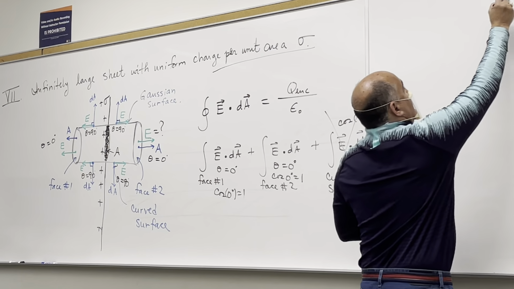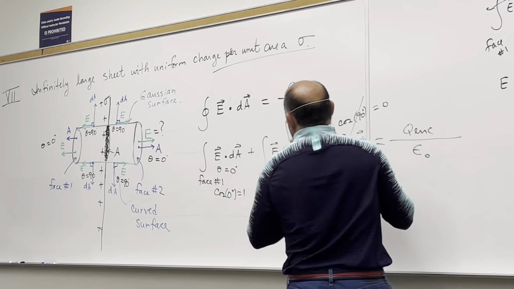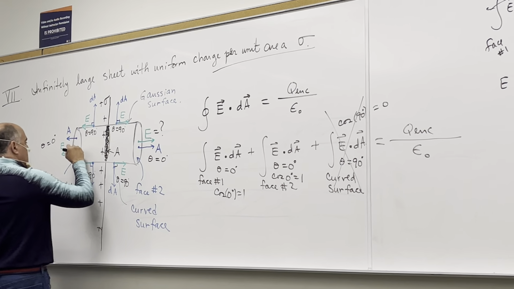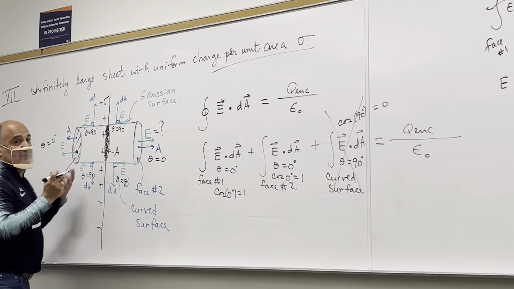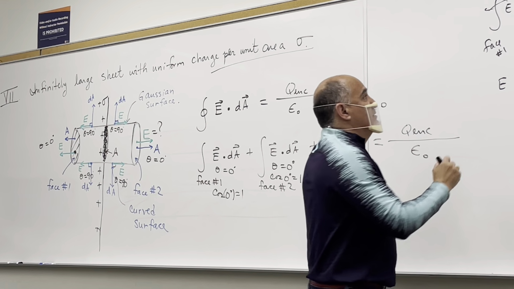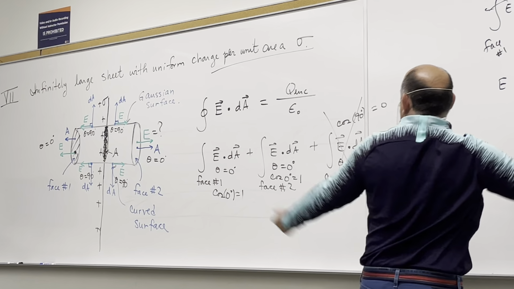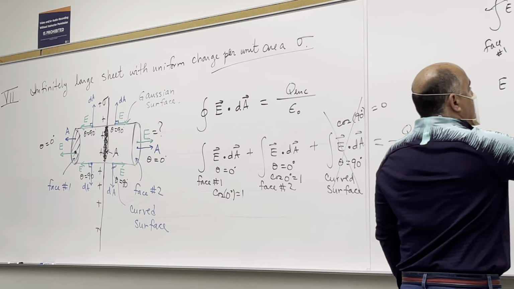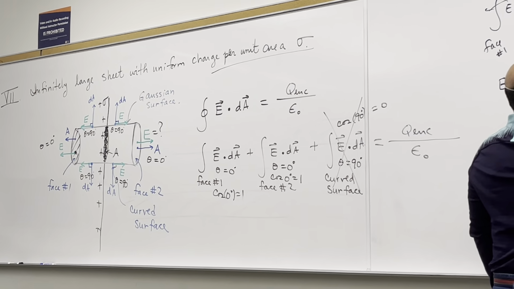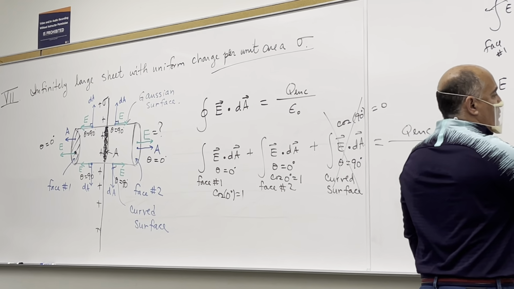Now, this electric field comes outside. What is the integral of dA over face number 1? What is the sum of all the area elements over this face? It's just that area. The electric field over that area is going to be constant because it's at the same distance away from the charge. So that will be E times A times the cosine of 0, which is 1. And for face number 2, you also have E times the same area, plus 0, equals sigma A over epsilon naught. You get 2EA equals sigma A over epsilon naught.